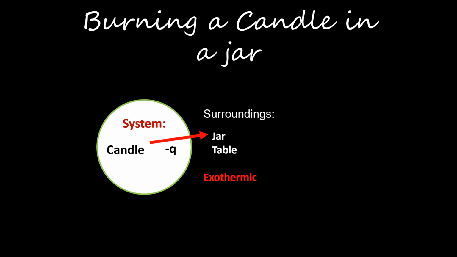Okay. So we can do a heat flow diagram just like these for any situation, and that will help us determine what's going on, which is an endothermic or exothermic situation, and would we get a positive or negative amount of energy. If it's exothermic, we're losing energy, so it's going to be negative. If it's endothermic, we're gaining energy, it's going to be positive. So on the next page, you've got a short assignment on drawing some heat flow diagrams for some of our heat stations that we did. So we're going to work on that and go from there. Thanks, guys.